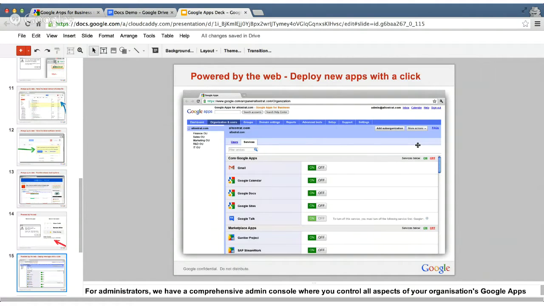As an administrator on Google Apps, you can actually choose which of the Google services you allow your employees to access. So in some situations, if you don't want to move your employees over to Google Email, you can just allow them to use Google Drive, the document backups, and the document editing suite. That's quite common now. Some customers are even choosing just to use the Google Plus suite.